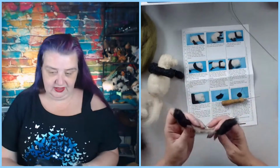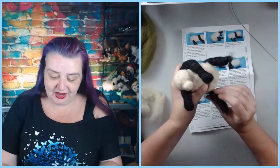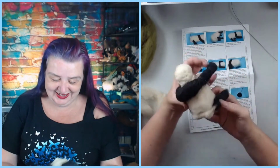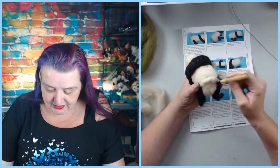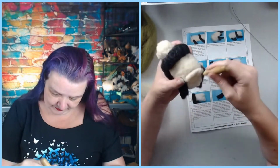Okay, let's do this. I can make things look smooth and pretty later. I want to. Oh, you have got some chunk about you, wee guy, haven't you? You are a bit tubby. But it feels more panda already. So I felted it in place a bit, and then we're going to add some more bum to the guy.